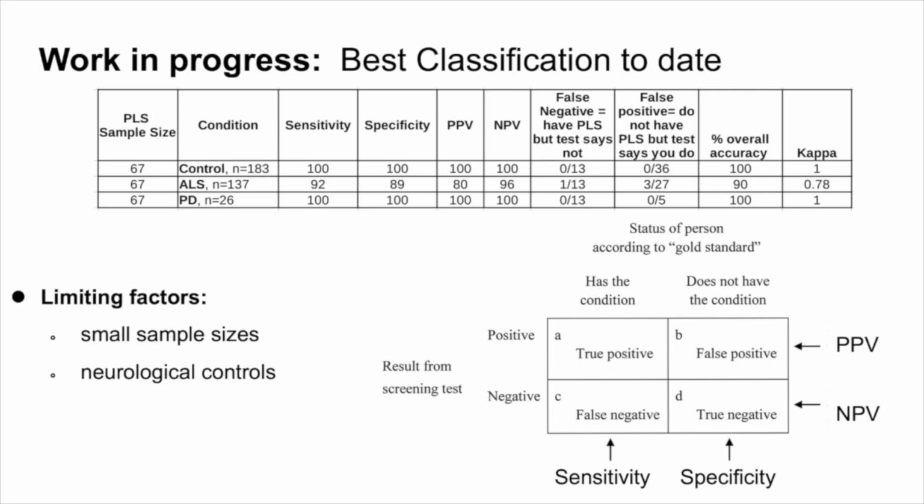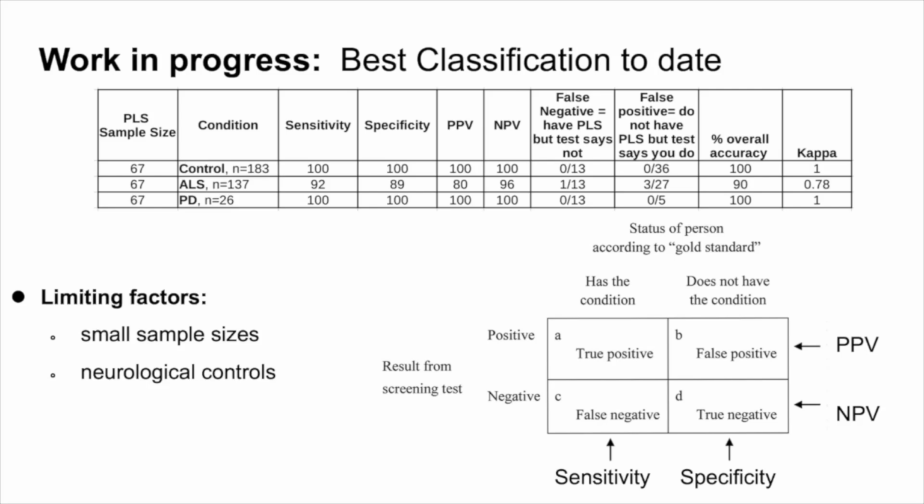But when you compare it to, if you look at the bottom one, PD, where we have again a really small sample size of PD, and so I very cautiously did this, but we can easily separate PD from PLS. The middle one is ALS, and it's not too bad. The problem is that with this random forest model, we're taking an 80% split, so we do training on 80% of the data, and then we take 20% of the data.